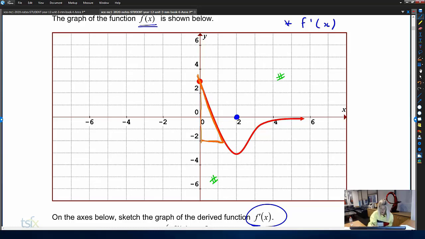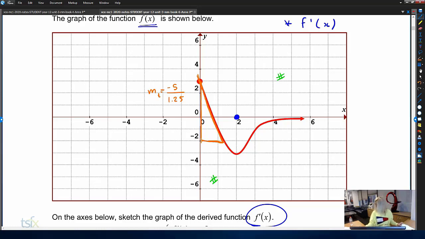So just using this orange graph, I'm going to try and estimate the gradient of the tangent right at that point x equals 0. So I can see that I'm going down. This is just an estimate, but for me, I'm going to estimate that first gradient of the tangent to be down 1, 2, 3, 4, 5. So down, I'm going to say it's down about 5, over a run of about 1.25.